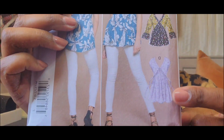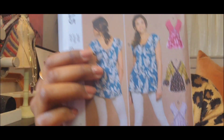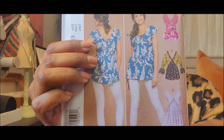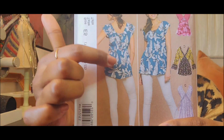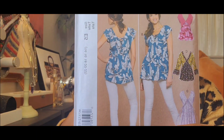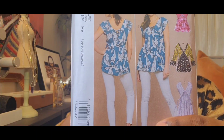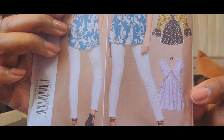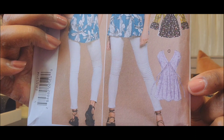I just saw this and was like, look at that D. Super cute. Even the way she has it styled, I don't know why they styled it like that. That's not cute. And not really fond of the print that she has on, but the styling of it, I would definitely do some skinnies with this top. Super nice. Or you could even do some little shorts. This will be super cute.